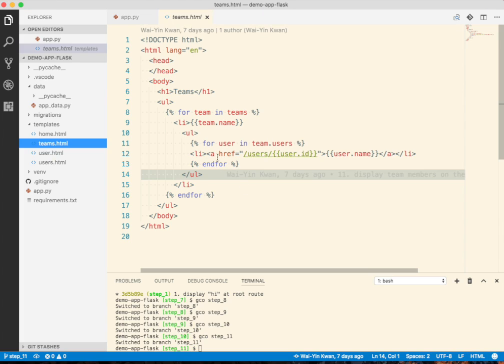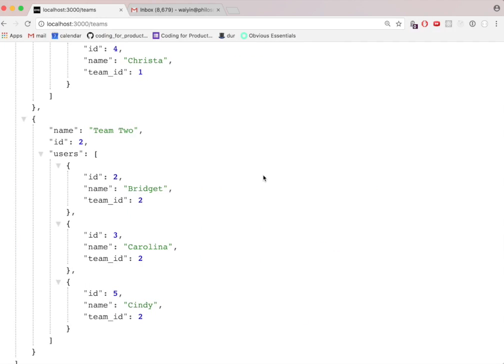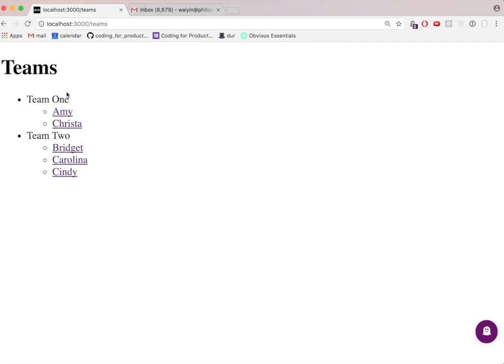And this is the Flask version of looping over the users and displaying the link. When we refresh the page, we should see the name of the team and the name of the users for each team. And then when we click on the users, we'll go to the users page.